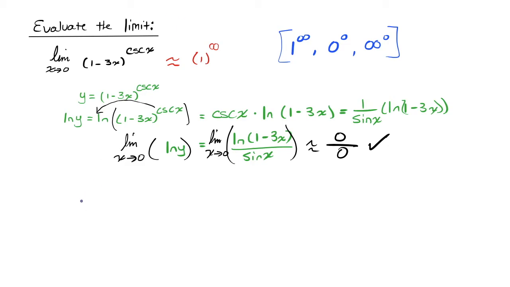Well, we're going to use the fact that e to the ln of y is actually equal to y. E to the natural logarithm of the thing is equal to that thing. Which means taking the limit as x approaches 0 of e to the ln of y would be the same thing as taking the limit as x approaches 0 of y itself. So since this is true, I can go ahead and restate the problem as the limit as x approaches 0 of e to what? The ln of y. By this thing, this thing that we created. So let's put that in. We can take the limit as x approaches 0 of e to the ln of 1 minus 3x over sine of x.